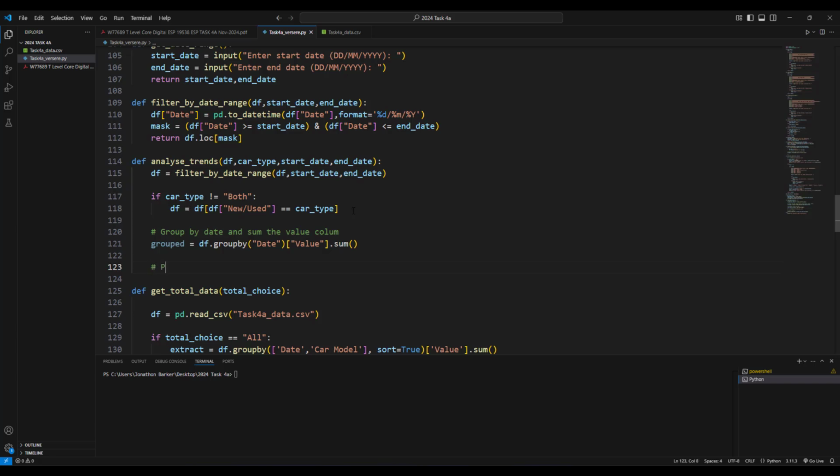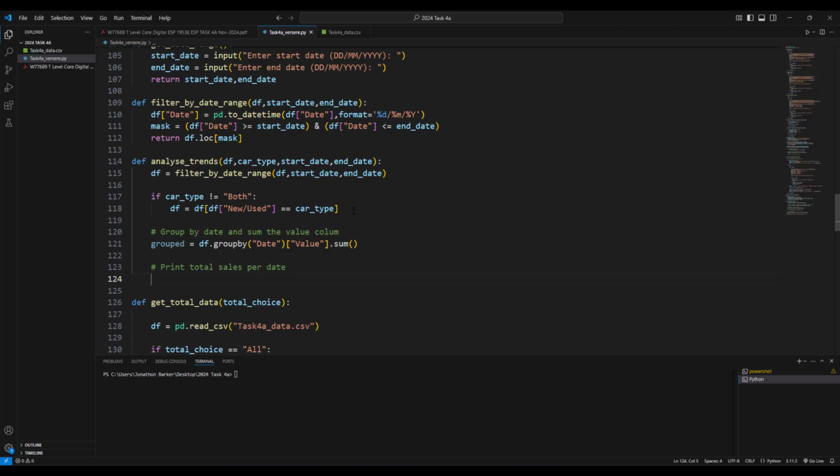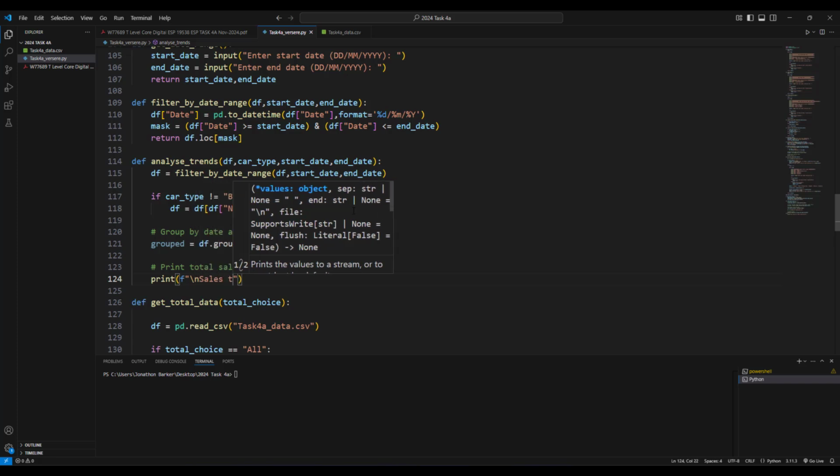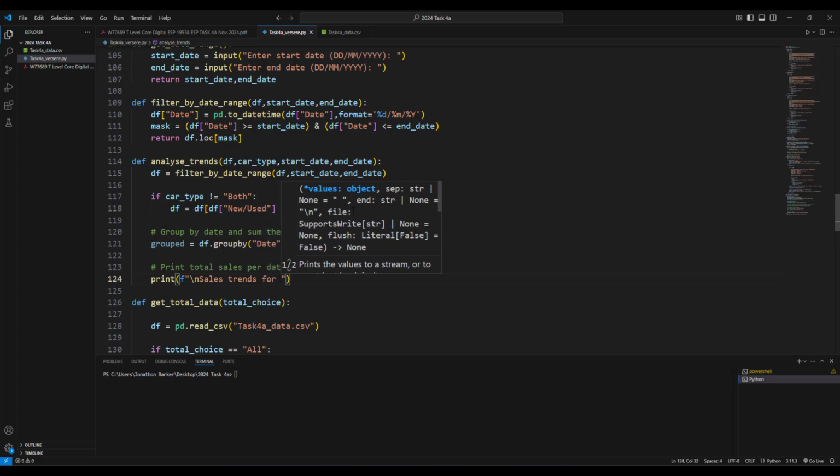After that, we need to print the total sales per date. Use a print statement with meaningful output. For this, I'm going to use an F string, because they're undervalued, underrated. New line, sales trends for.